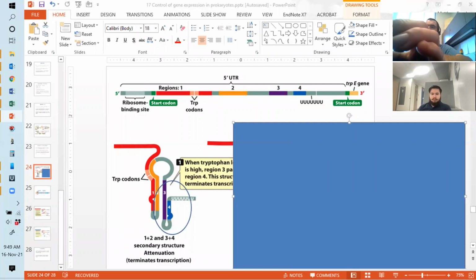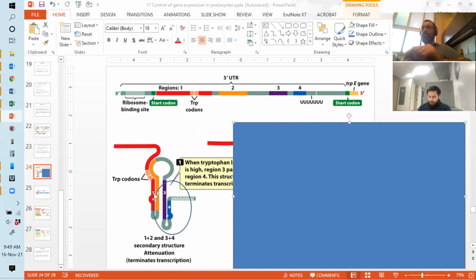If region 2 is not available, right? And we'll talk about how it would not be available in a little bit, like how these two different options are essentially chosen, right? So we have two different options. We're only going to get one of them, right? So what controls the switch between one versus the other? We'll get to that in a little bit. I just want to lay the groundwork of what those two different options are.